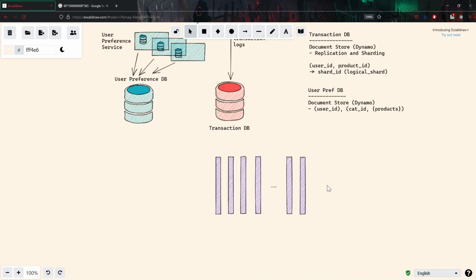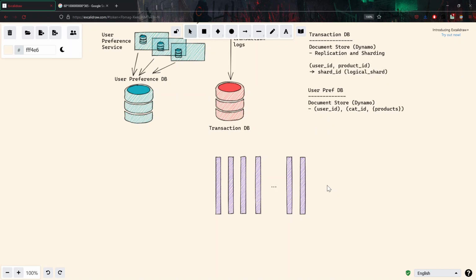So the idea is we will partition into different queues for a given user, so that when the ranking service job runs for a given user, it will update the user preference DB for that user, and that is basically separated from all the other users. But the problem that can happen is that any hot user who is being serviced a lot will degrade the performance a lot.